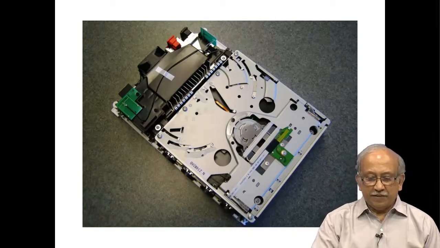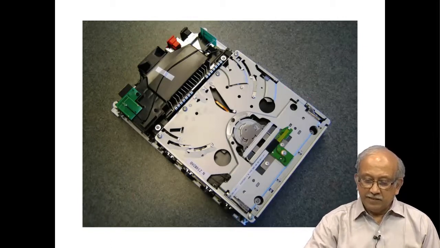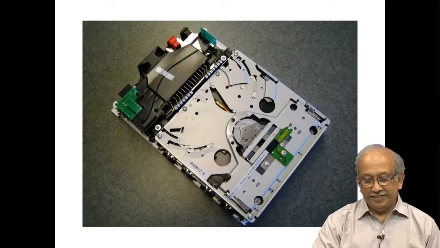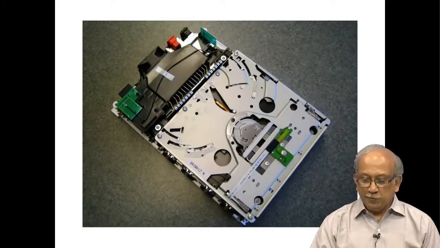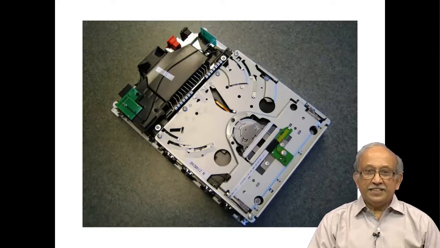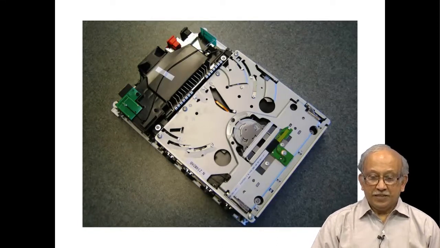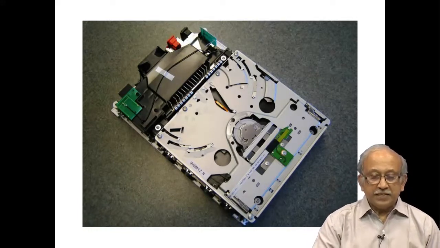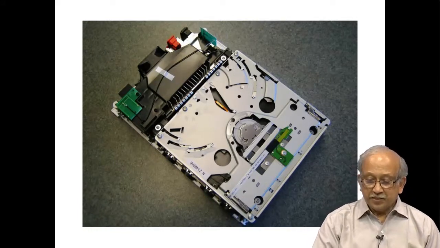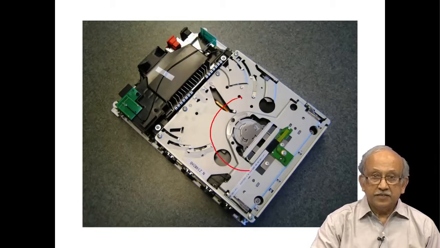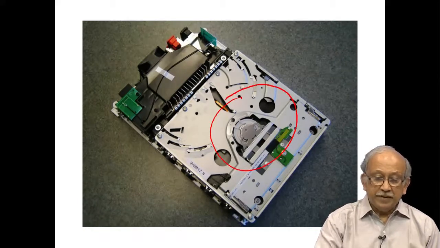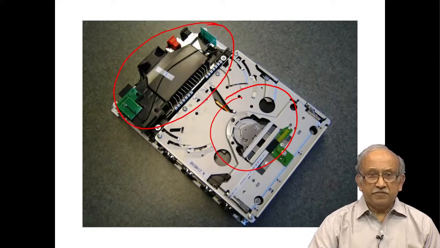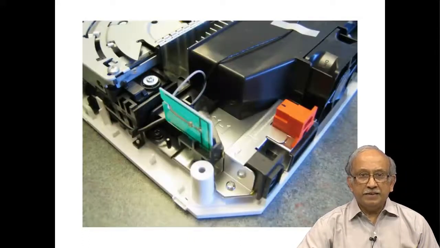If you see carefully, this Nintendo Wii is nothing but a disk drive in which you put a CD inside and then it is supposed to work. But then how does it work so well? You see here, if you see carefully, there are so many items here. This is the core part of it, the drive part. And then you have at the back a tremendous amount of work which goes on.